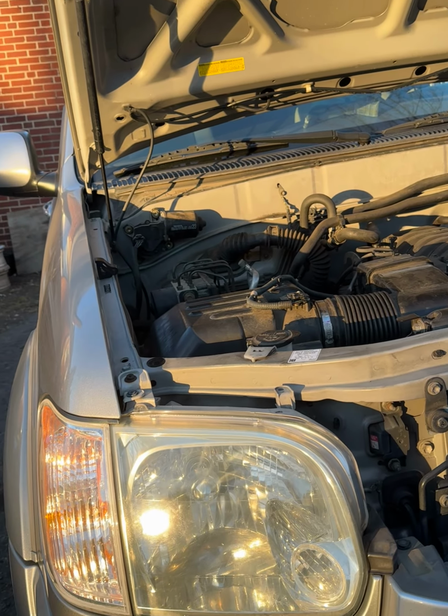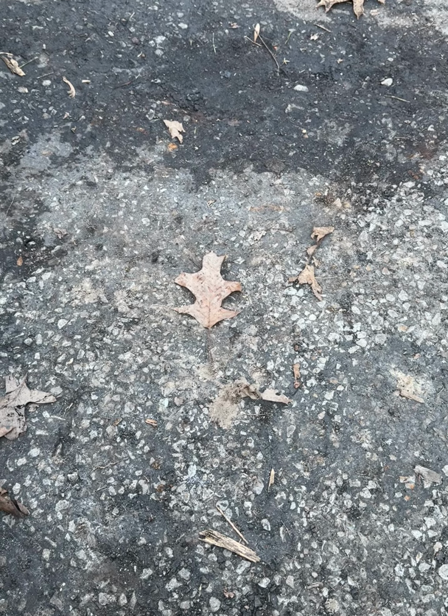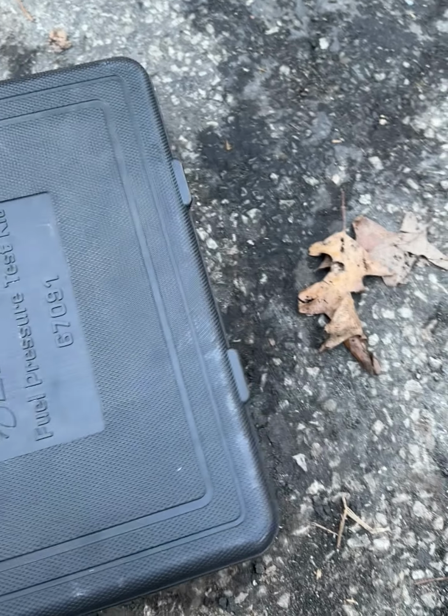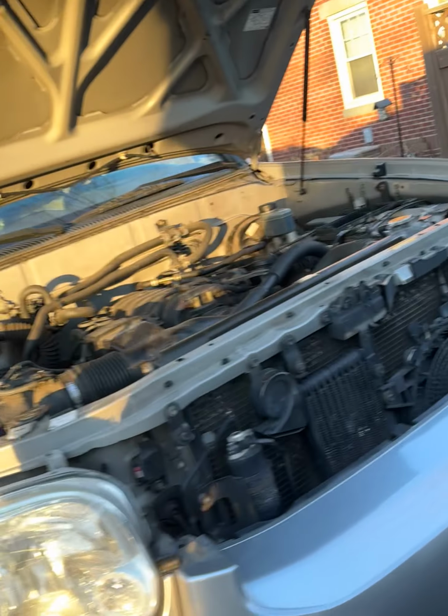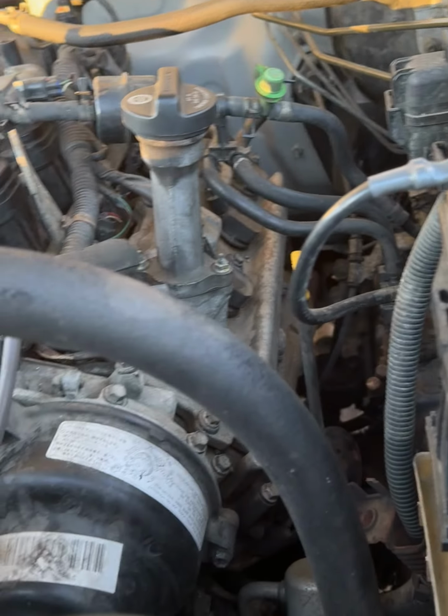I've seen other ones where you turn the key over to just auxiliary where the lights come on and it dings, and it should prime up the pump. It should put pressure to the fuel pump. Mine wasn't even putting pressure to the fuel pump at that point. So I cranked it and it started, and it was only sitting at 19 PSI. I'd have to say that's a go.